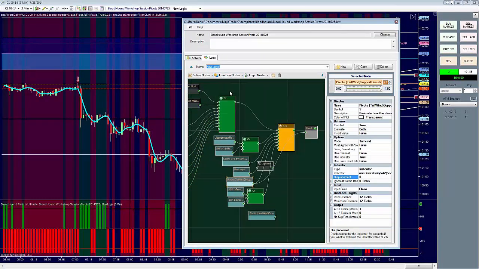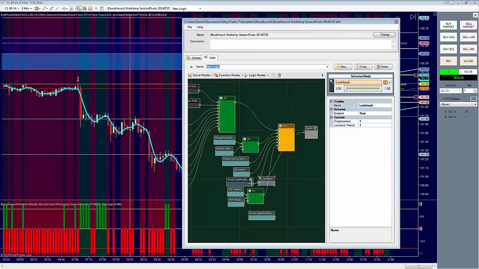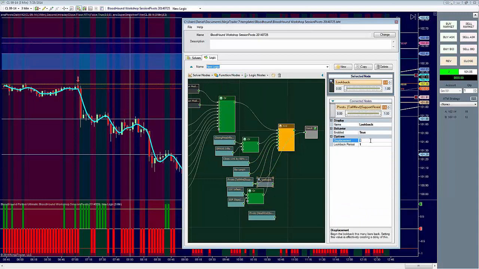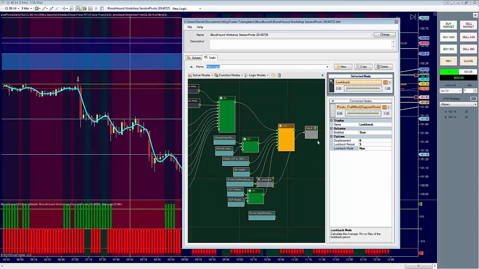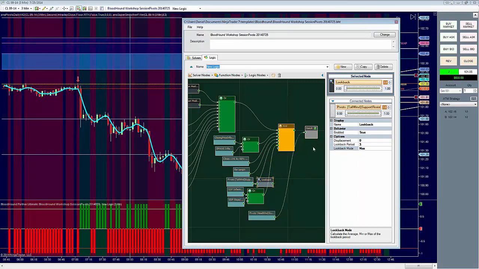So what I could do is use a look back like we did before. Set it to a look back of probably 3 bars max. Yeah. Yeah, let's do that.